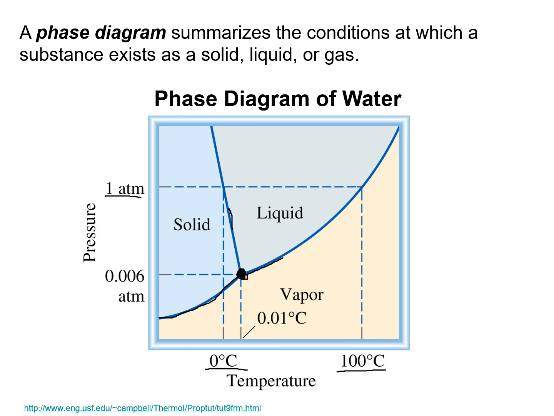Anyway, say I want to know whether water is going to be a solid, liquid, or gas at 0.06 atmospheres. I find that point at a particular temperature. Well, actually, this is the triple point. Never mind. We'll do this on a different slide. So the triple point occurs at 0.006 atmospheres and 0.01 degrees Celsius. Sorry, I was jumping ahead of myself there. But we'll do that on this next slide.